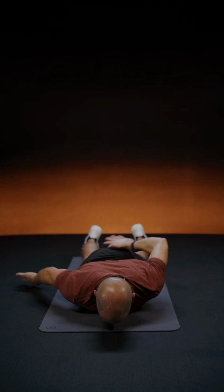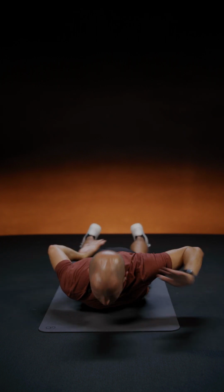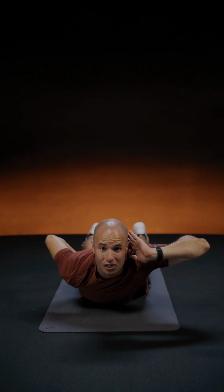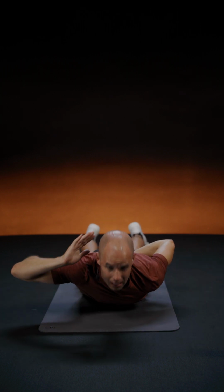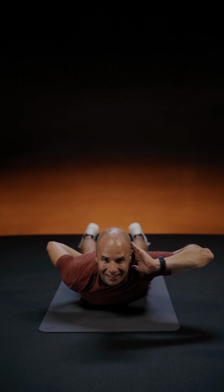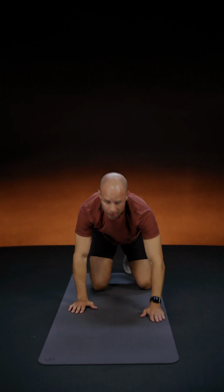We want to strengthen those muscles because those low back muscles, those are part of our core, just like our abdominals. Team, we're just about there, less than 10 seconds. Let's do one more on each side. Last one, hold it for 3, 2, 1, and press yourself out of that.